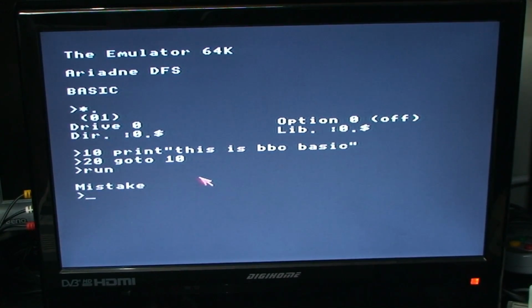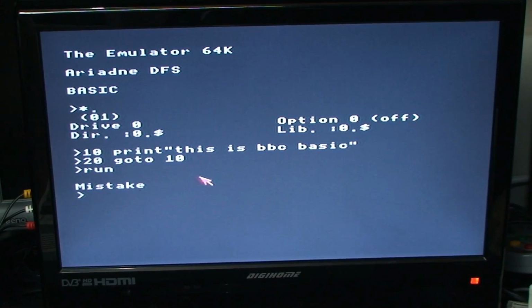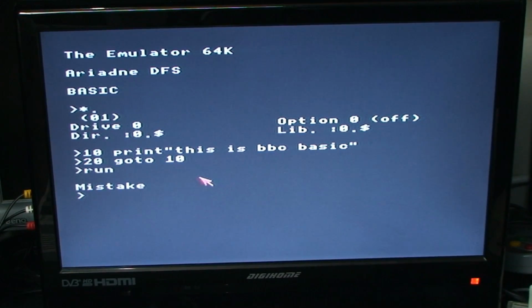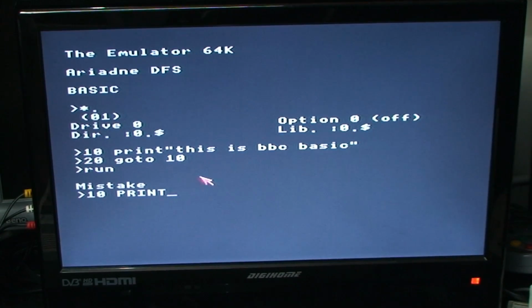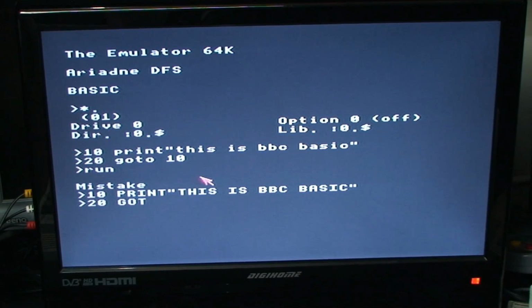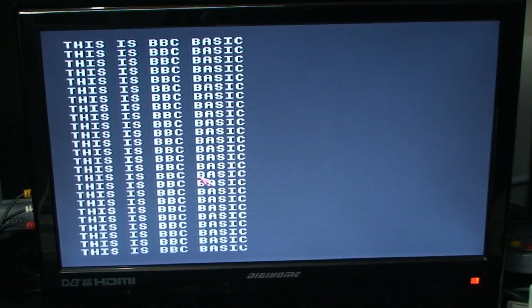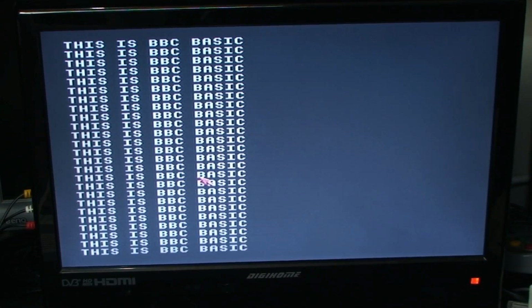So one thing you'll notice is, once you've done your lines like this, that it won't run, because the Amiga's a more modern machine and it defaults into standard lowercase when you've booted the machine. So you have to make sure that you have the machine in uppercase. So if we do this again, and now run it, there we go, we got the standard BBC Basic loop that everybody used to do when they had a look at any 8-bit machine at the time in any computer shop.